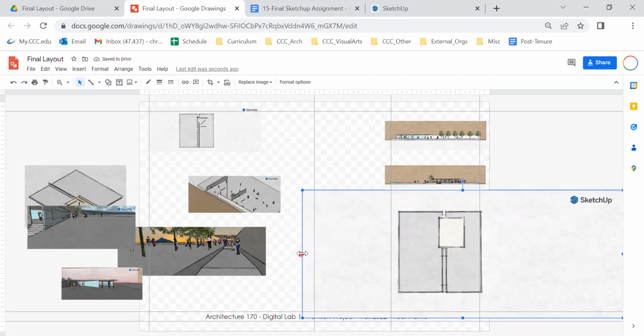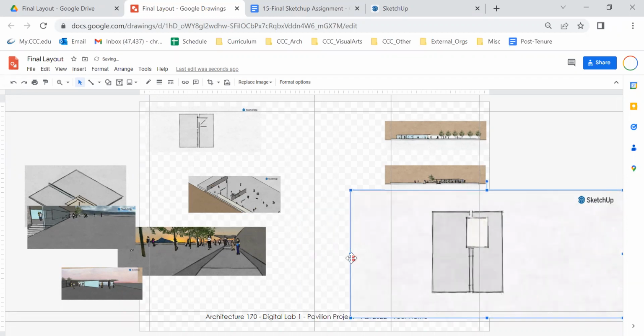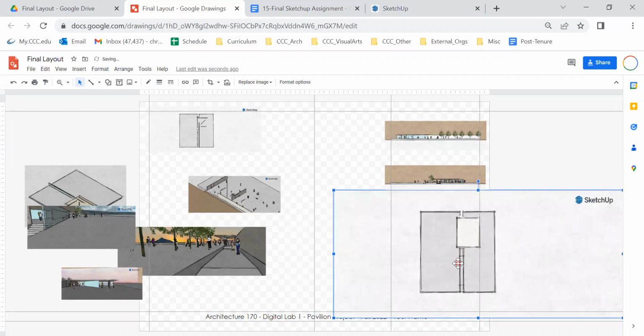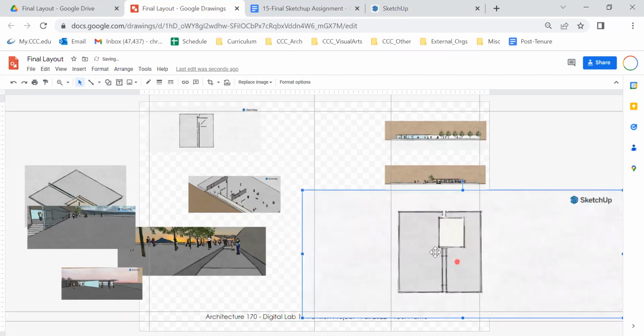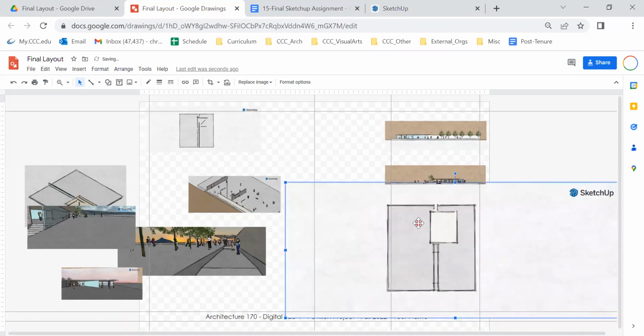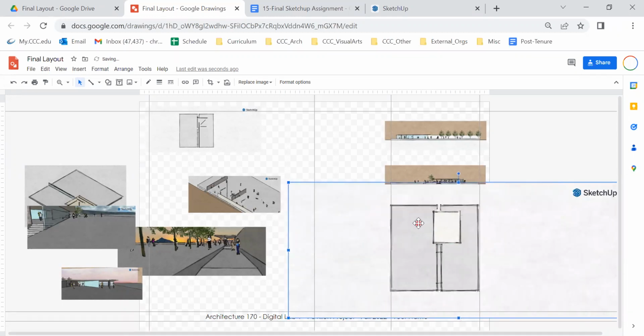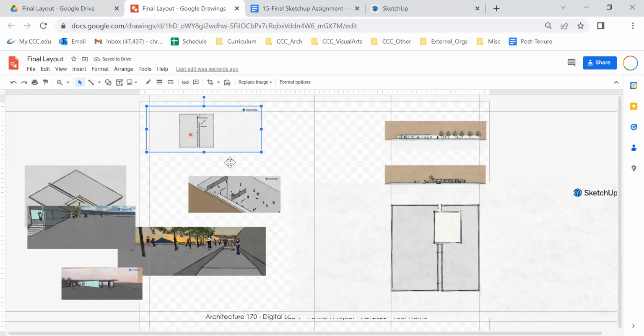And one thing to just be cautious about, you notice how when I drag from the middle point, it affected the proportions. You want to avoid doing that. You want to be dragging these from the corners only so that they maintain the same proportions. Yeah, I think that these are going to end up being a little bigger than I need. But again, I can always scale them all down the same size if necessary.